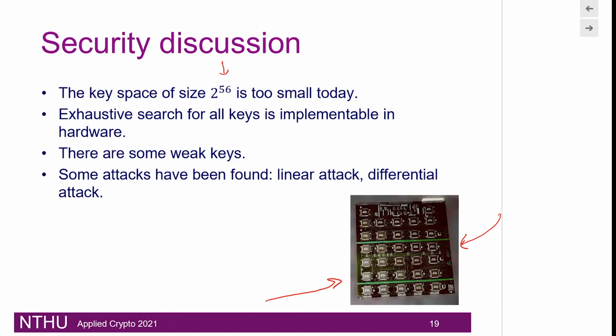And then we discussed that the key space itself is quite small, and there is some hardware that we can use in order to break the DES. Unfortunately, that is not the only way to attack it. There are some other attacks that were found against the DES, one of them is the linear attack and the other one is the differential attack.